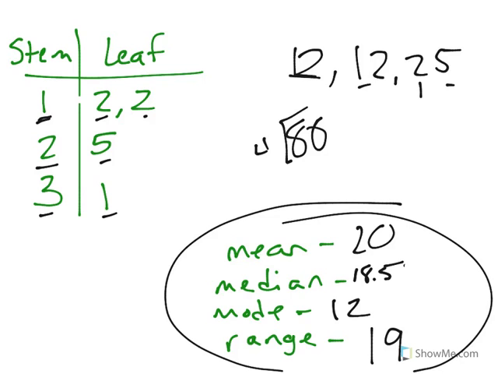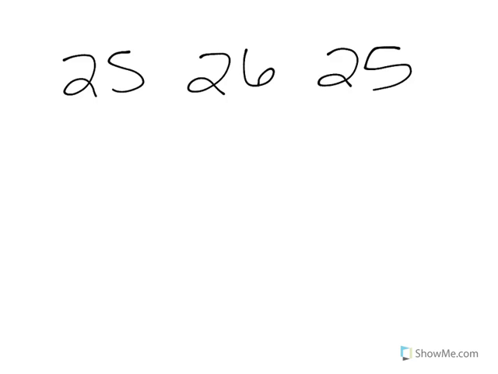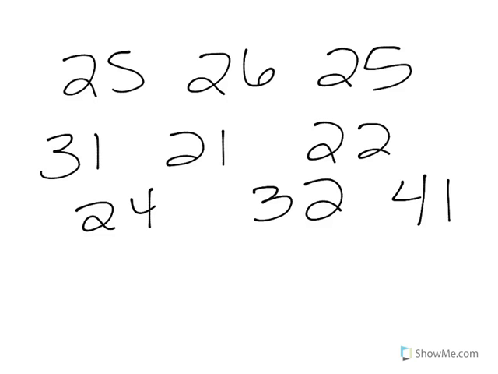So I'm going to have you do 2 things for practice. We're going to go over one, and the next one we're going to check tomorrow in class. The first thing we're going to do is take a set of numbers and put them into a stem and leaf chart. So I'm going to give you these numbers, and you're going to put them into a stem and leaf chart. Okay, pause and turn it into a stem and leaf chart. I'm going to make it right here below.